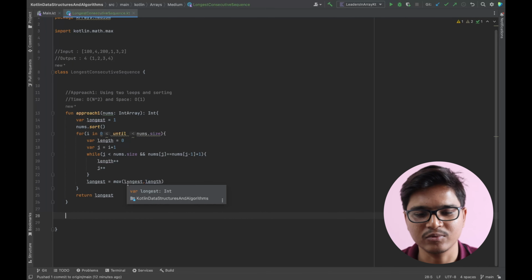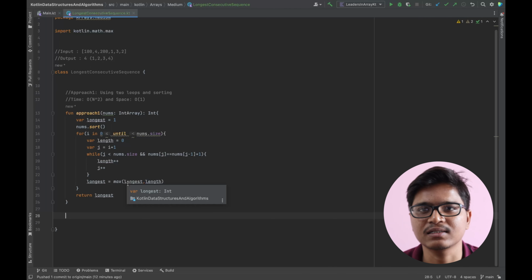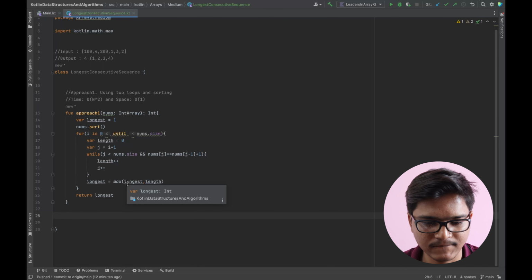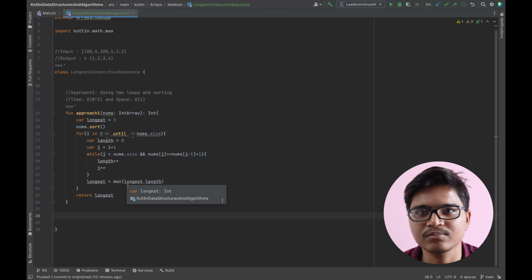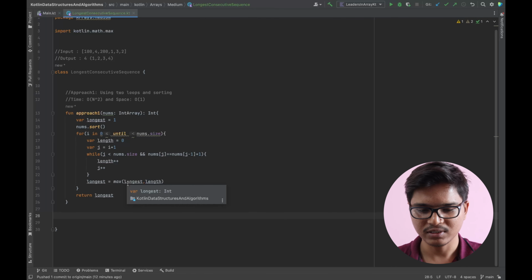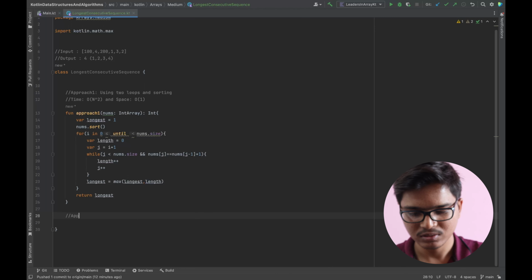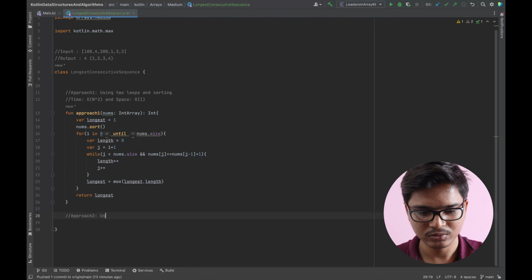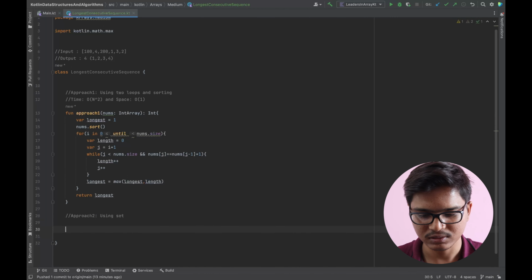Well, is there any other approach apart from this? There is. What I could do is I will use a set and then achieve the same solution as we have done in approach one. Okay, so let me write down that approach as approach 2, using set.